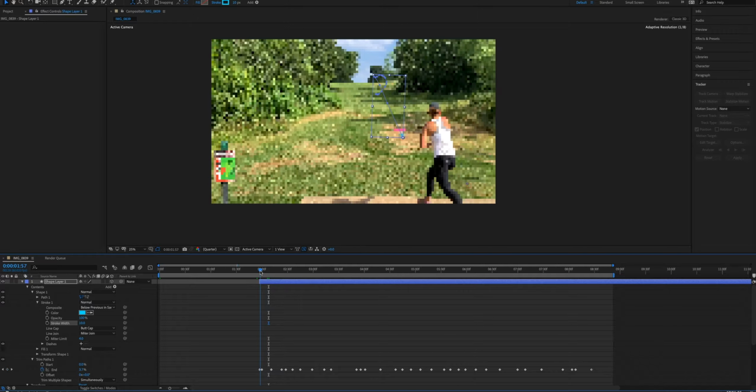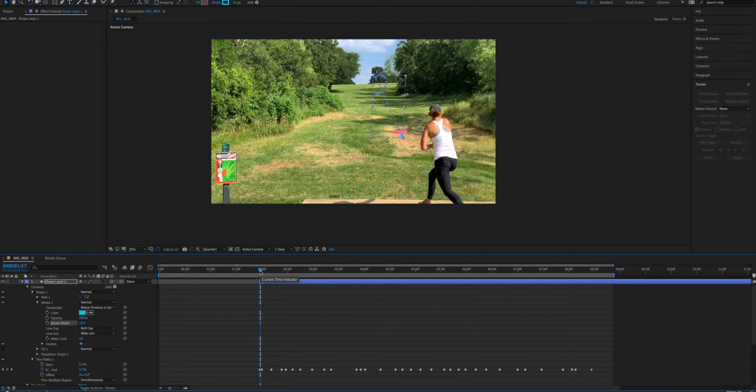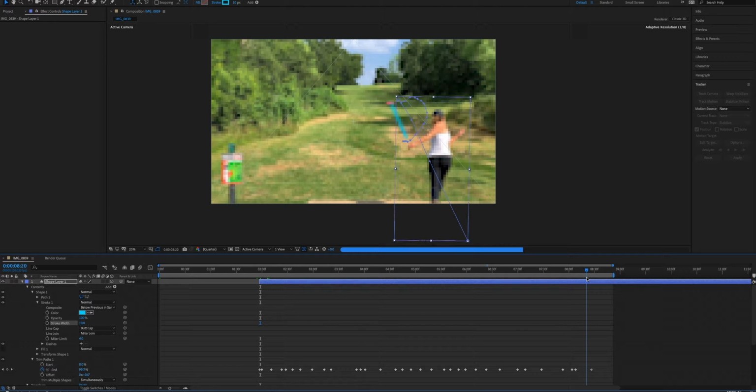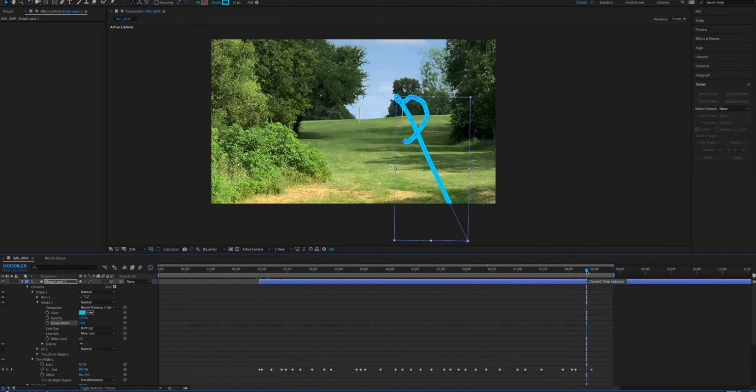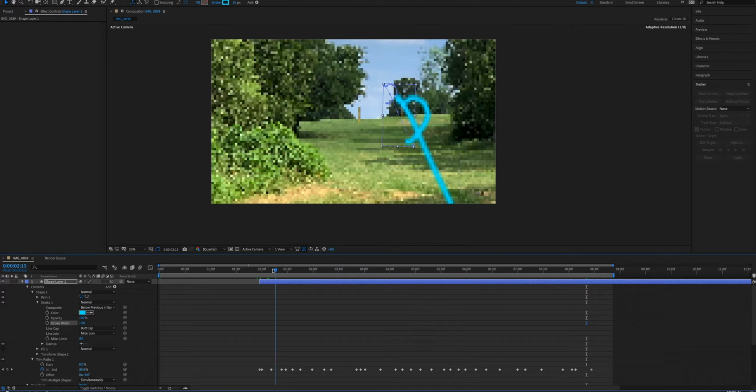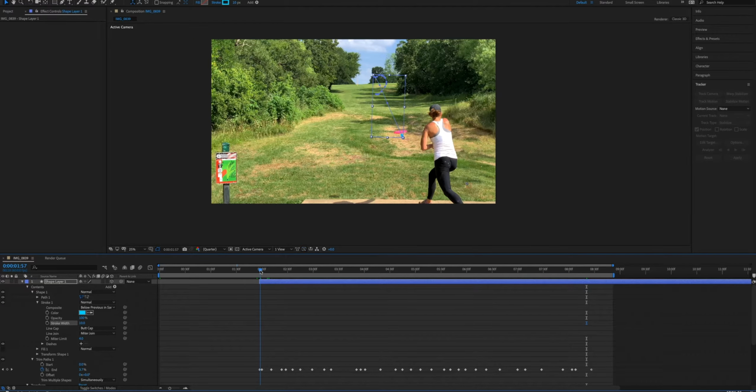All right, I like the width of this line a lot better. But by starting out at this thick of a line, once we get here, you'll see that this line is going to be massive. So similar to what we did with the timeline on getting the path to follow the disk, we're going to do the same thing but with the width of that line. So on this stroke width, I'm going to move my time back to the beginning of the path here, and same thing, I'm going to hit this stopwatch. So that's going to say at this point I want the width to be 10.